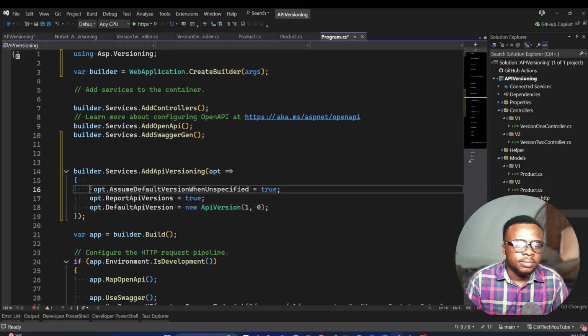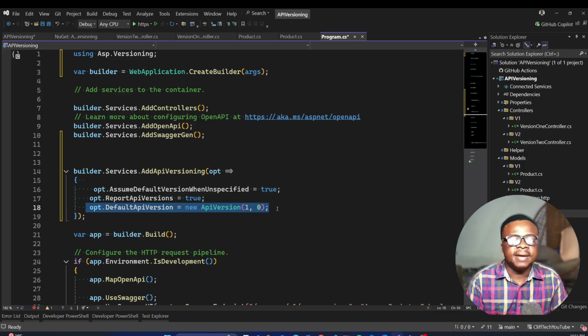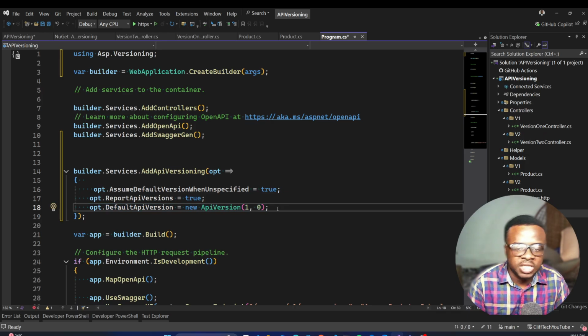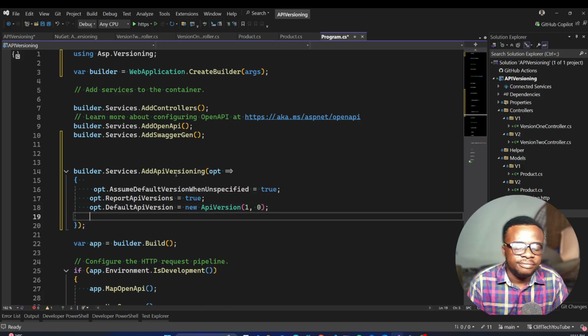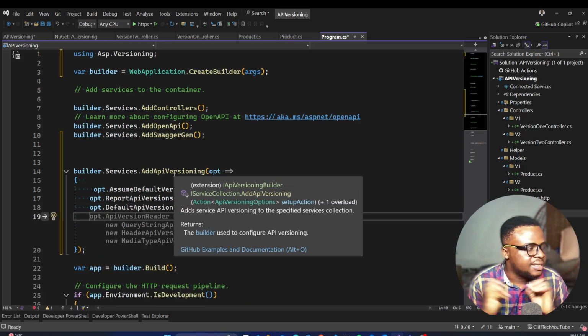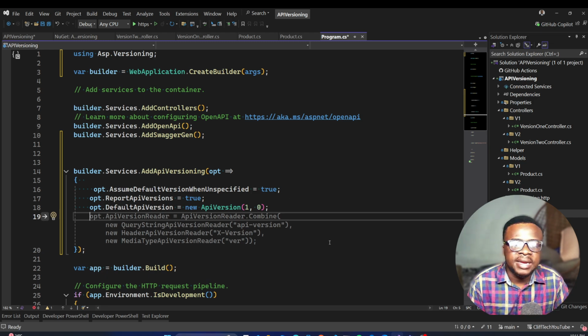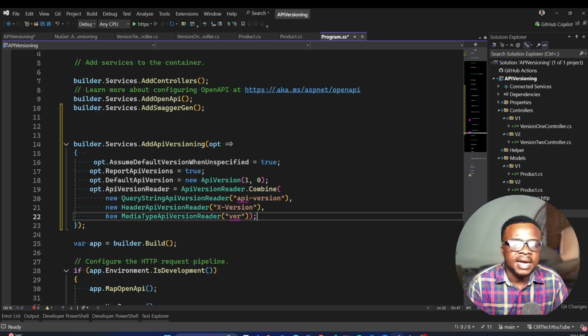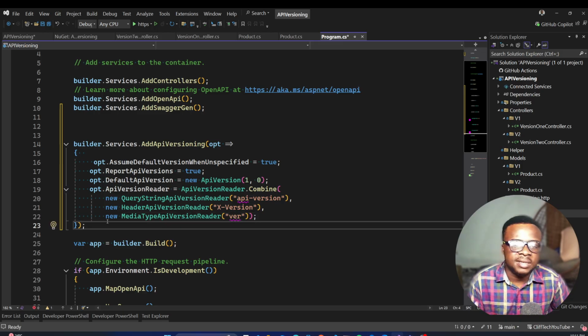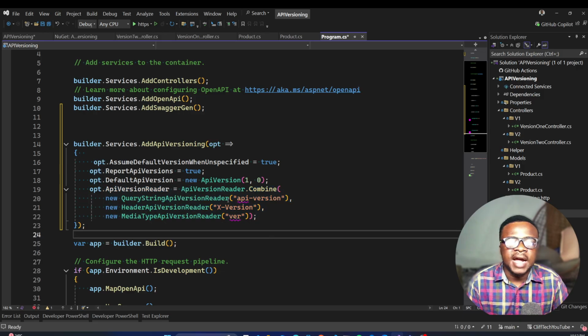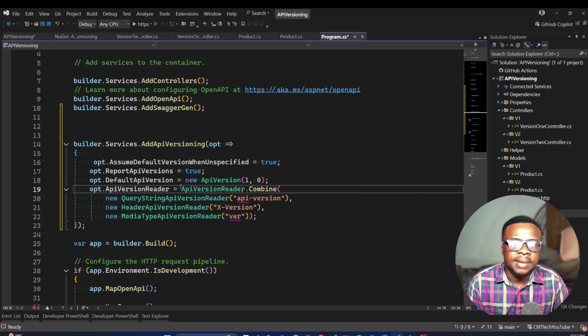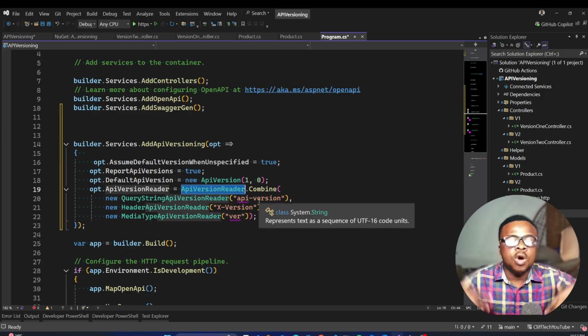So the next thing is that we say that, hey, the default version of this project right here is version 1.0, right? So there is a different way of adding API versioning, which the Copilot is making easy for us. With this ApiVersionReader, it helps us to combine the different ways of doing this.